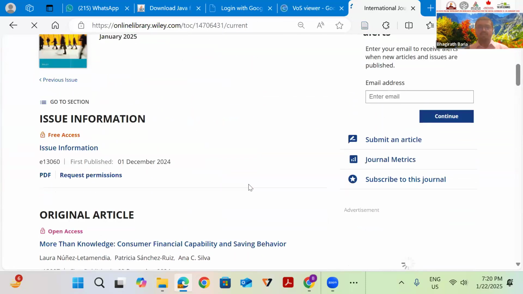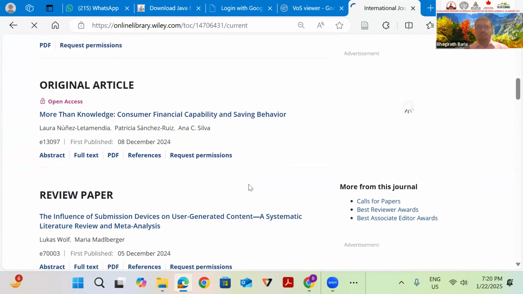And in the current issue, my first aim is to review the issues of whichever journal I have chosen, as per the impact factor. In this case, it is the International Journal of Consumer Studies. I would like to find research papers that have some keywords that I am interested in.